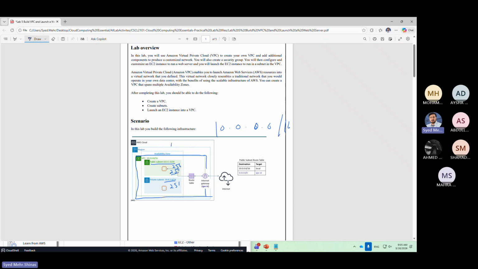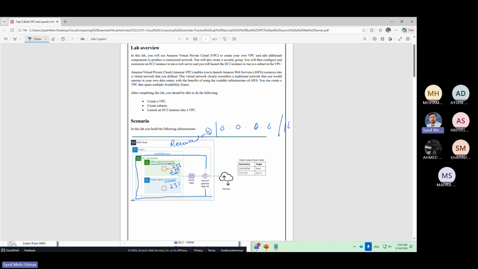Total IP addresses, because 3 IP addresses, as we discussed, are reserved. First 3 IPs are reserved in each subnet, as I told you, for the internet gateway, DNS, and future use. So total number of hosts is 251, meaning 251 EC2 instances you can easily create here, assigning different IPs. So 1.0 and 2.0, two subnets created inside your VPC.